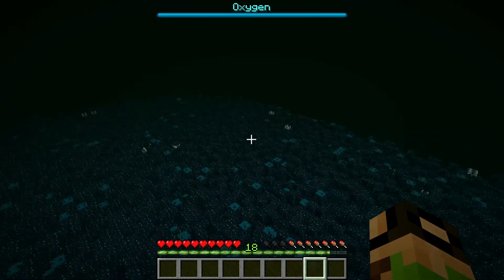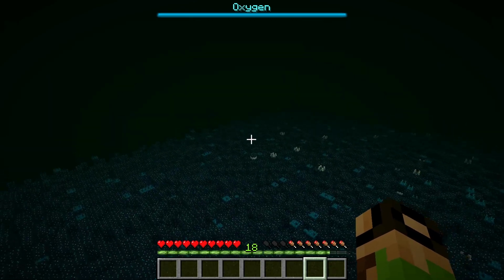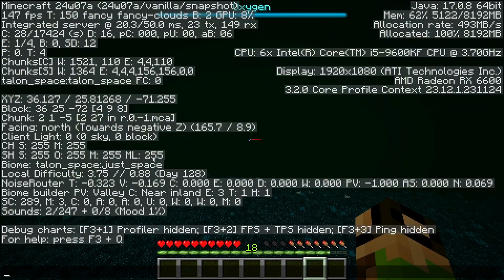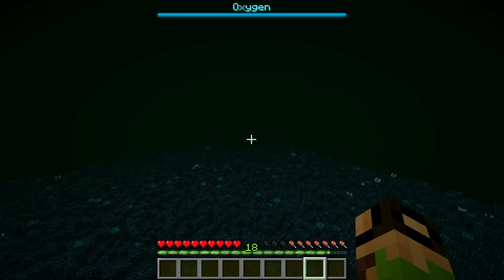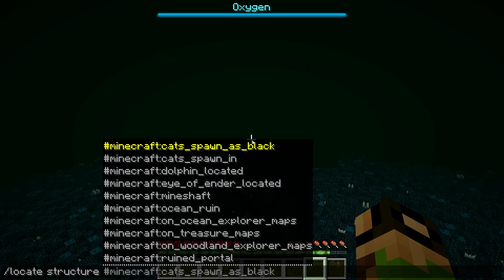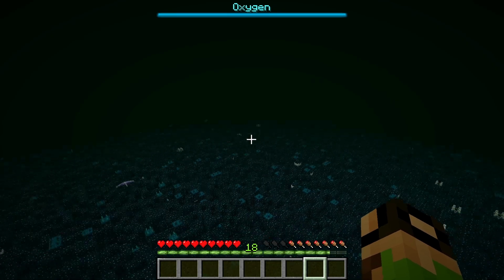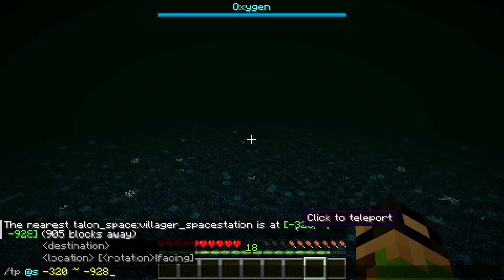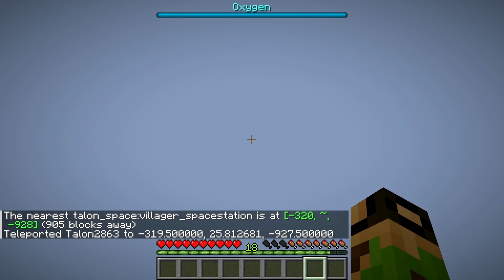Nice. So I made the space station significantly more rare. In fact, it won't spawn in this biome that we're in, just space. It only spawns near the asteroids, so it could potentially be pretty far away. So let's see if one has spawned. Oh, there it is. 900 blocks away. That's what I was hoping for. Somewhere in the realm of 1,000 blocks.